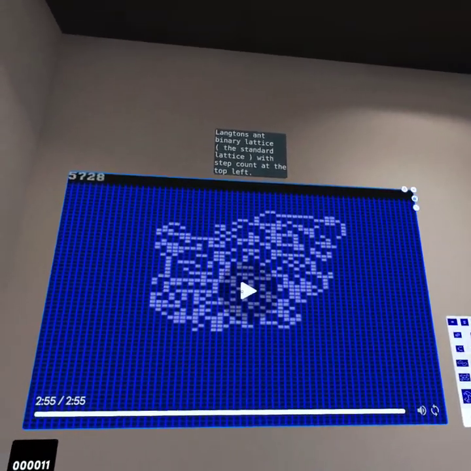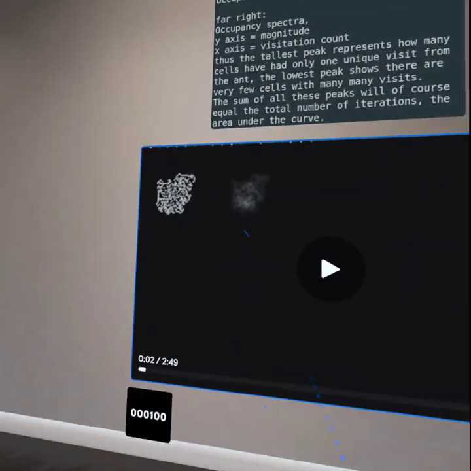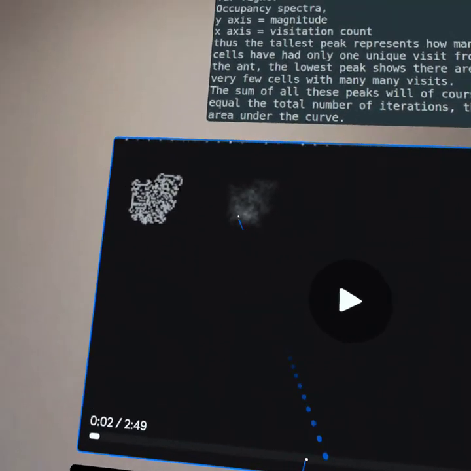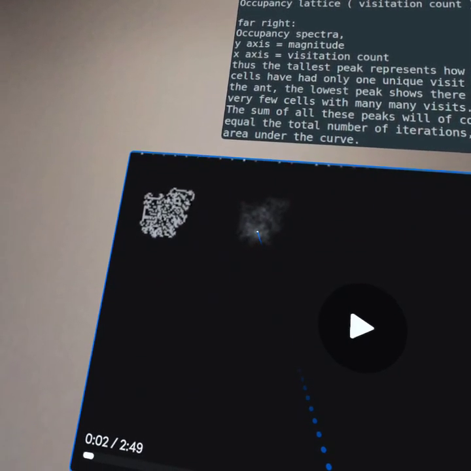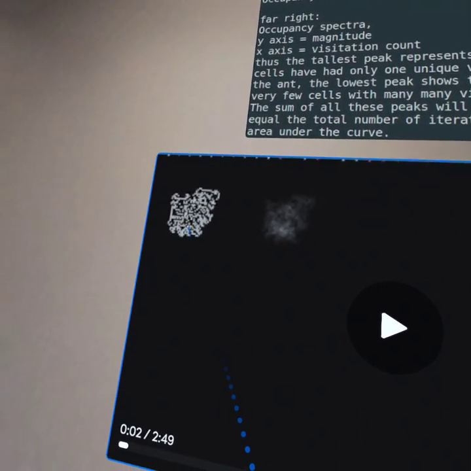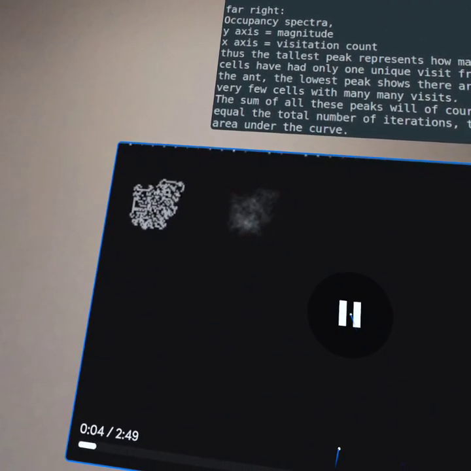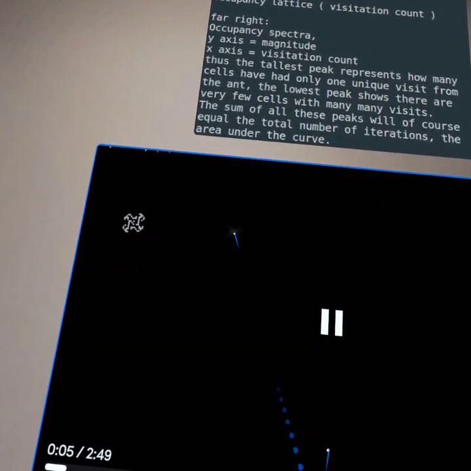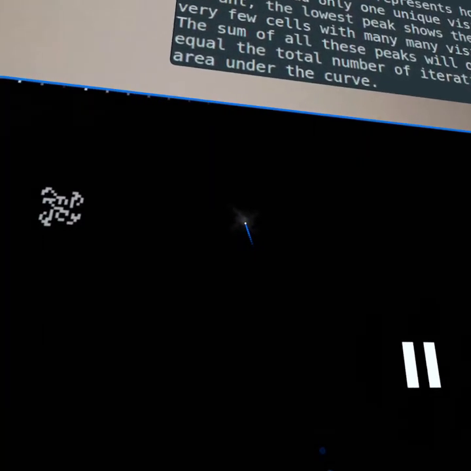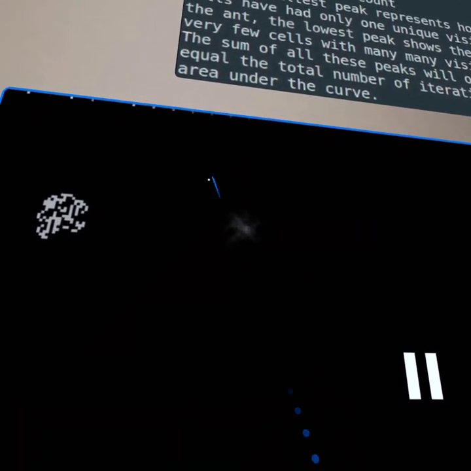Now what I decided to do was to put that onto another program where I integrated. So every time there was a visit, I would turn it into a grayscale. So although we were just going black and white here, I decided to do a grayscale, and you can see this grayscale developing very, very slightly here. And the brighter the color, obviously, the more visits it's got. And this has 0 visits.